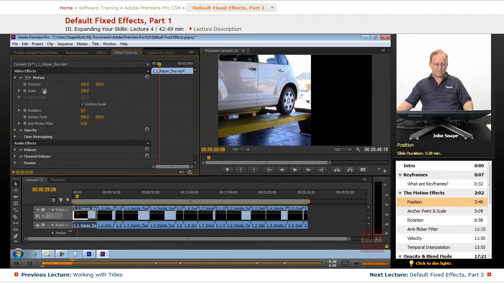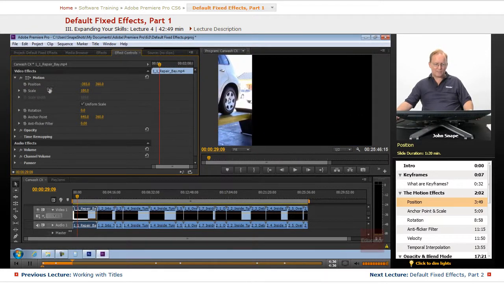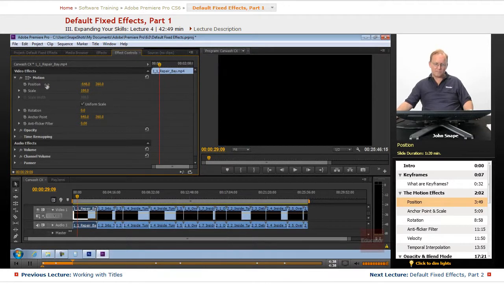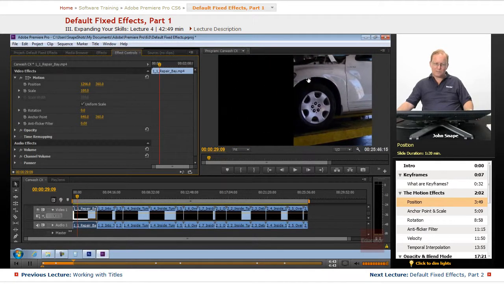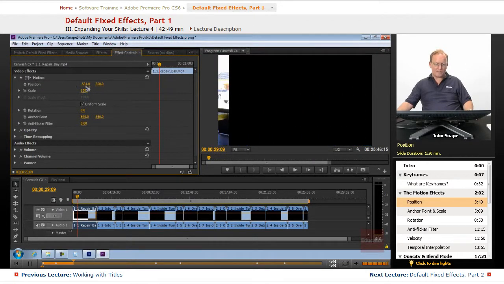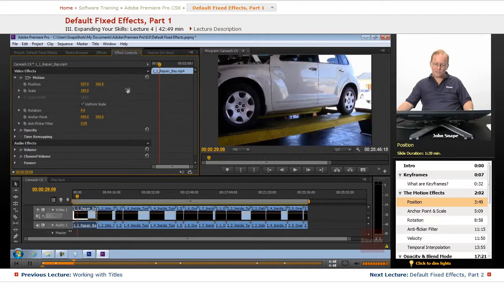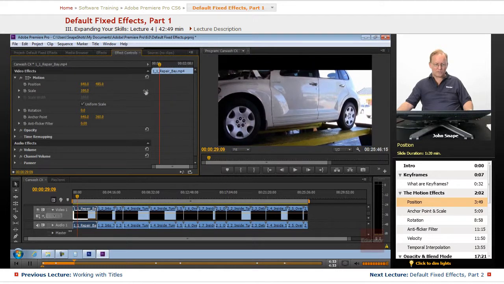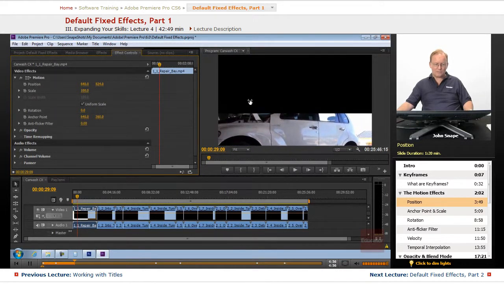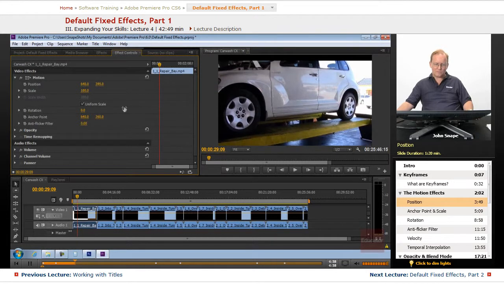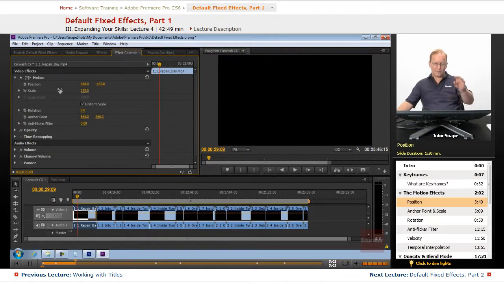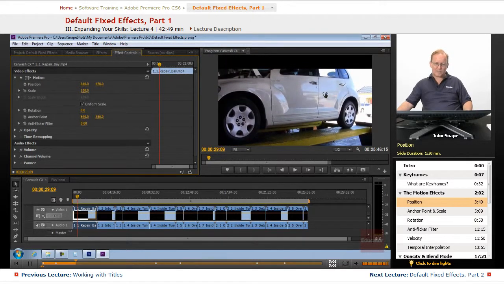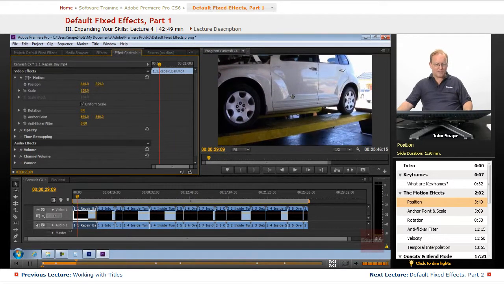So if we bring it negative, it will go the other way, and you can pull it completely off of the screen, which you would do if you want to do a pan across. You would pull it all the way off, and then we would animate it, which I'm going to show you in just a few seconds here. And the Y value, it goes up to go down. So the higher Y value goes down and the lower value goes up. So you think it's just the opposite of what you would think it would be.